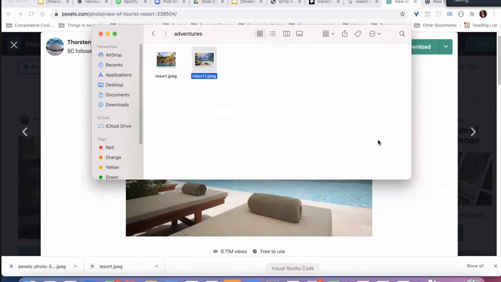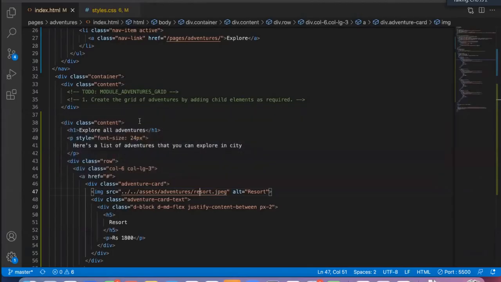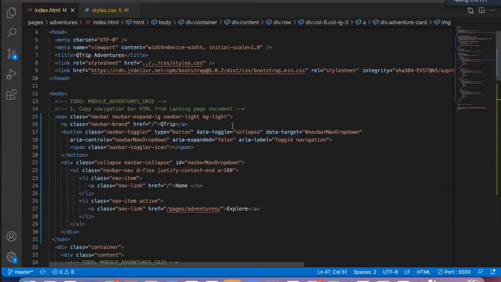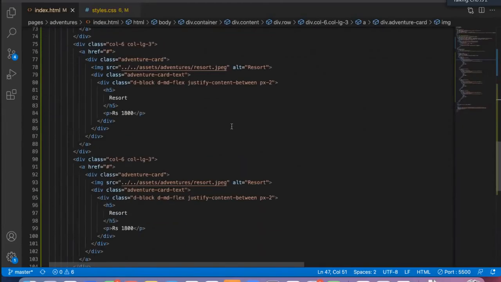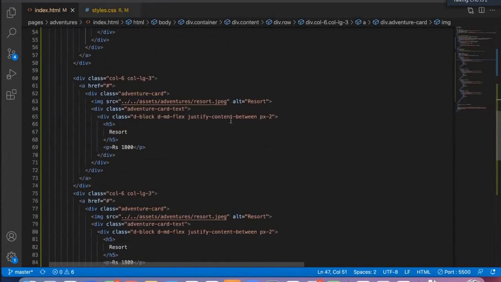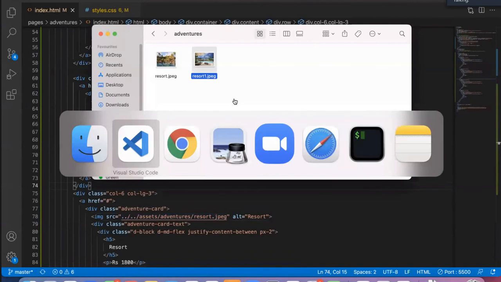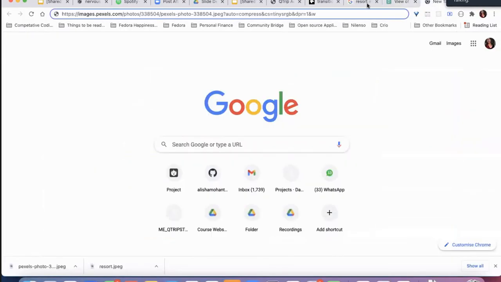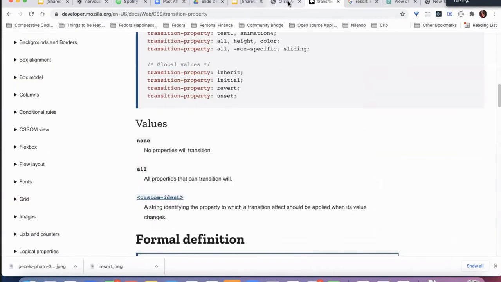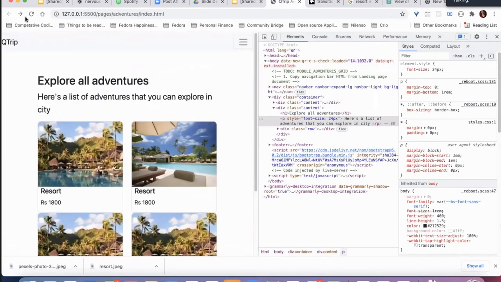Makes sense. Let's add the JPG one. First one. Yeah, makes sense. I guess both of them.